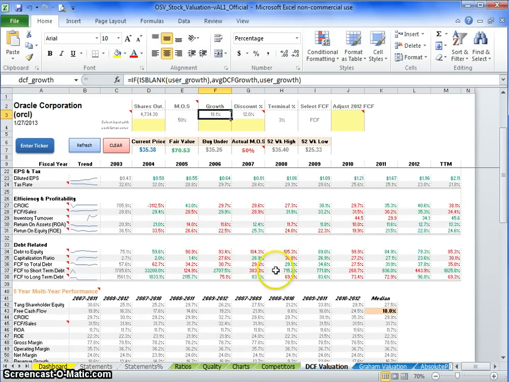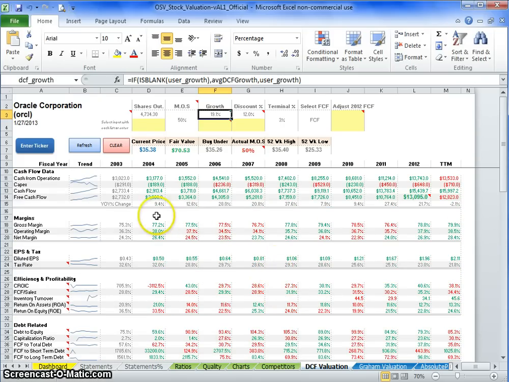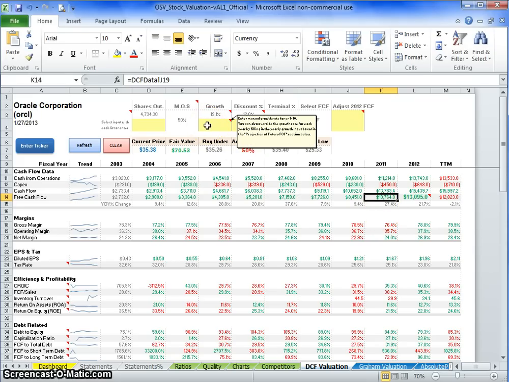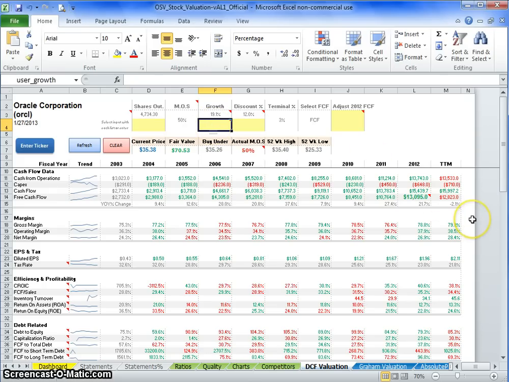I just don't think, just because of their sheer size, that they can pull that off over the next 10 years. They may be able to pull off similar growth in absolute terms, but on a percentage basis, I don't think 19% is an adequate number just given their size. So with that in mind, I think I'm going to take off 25% of that and get them down to about 14% growth, just because of sheer size. I think that should compensate us for the large size of the business now, and given their business nature, that absolute number should hold true as well.